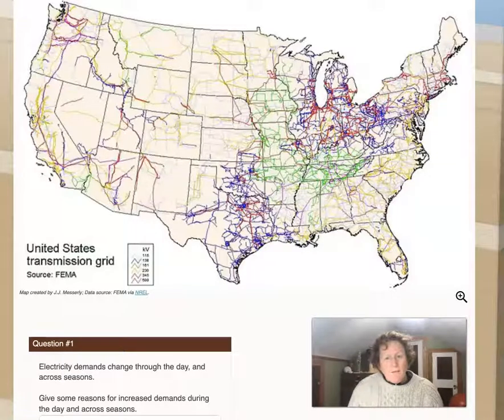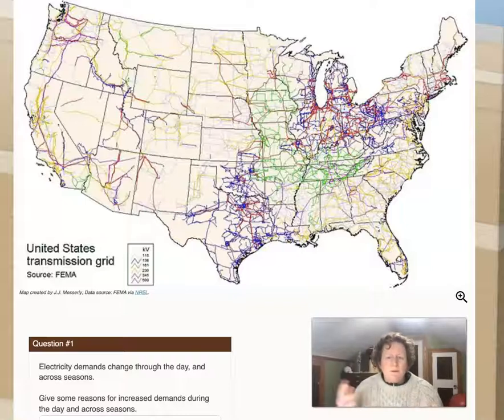Another thing is heating. Some people use direct electric heat, but a lot of people have electricity somehow connected to their natural gas heat. For example, in my house, we have radiators, so we have a pump that runs on electricity to pump that hot water around our house. The natural gas heats it, but the electrical pump sends it around the house. Same with your furnace. If you have forced air, you have a blower that's blowing that hot air around the house, so your furnace isn't really going to work well without electricity. So summer and winter are big demands for electrical energy.